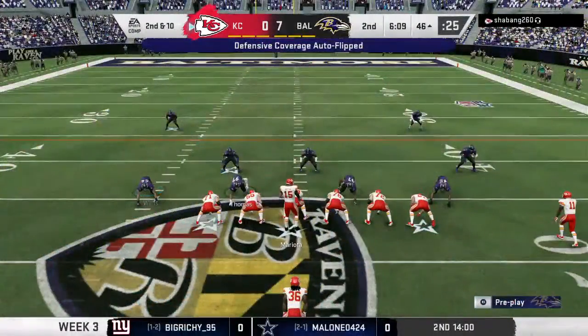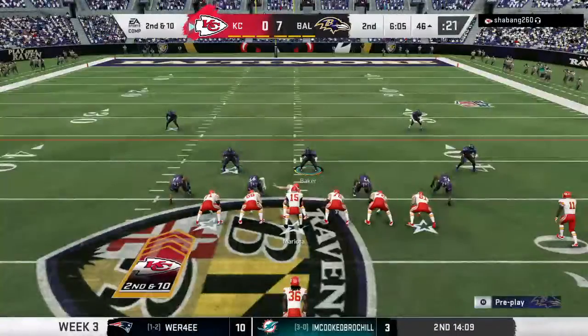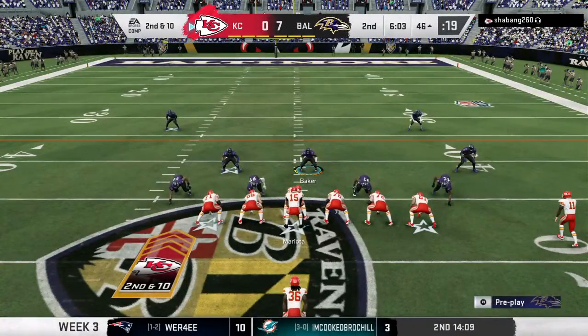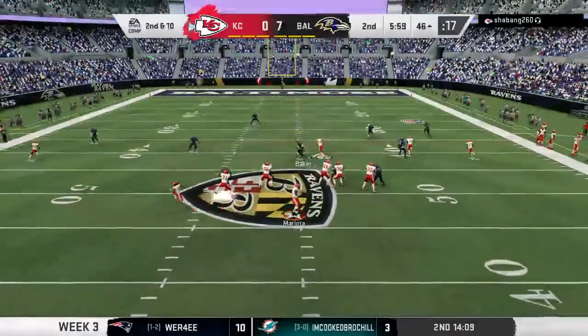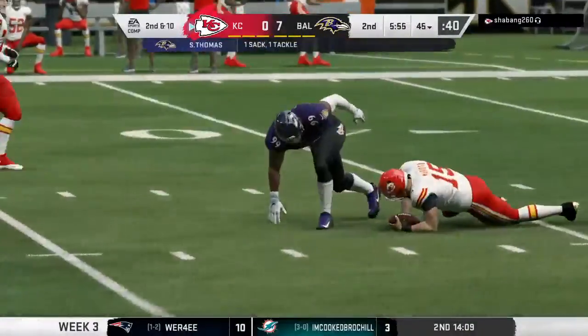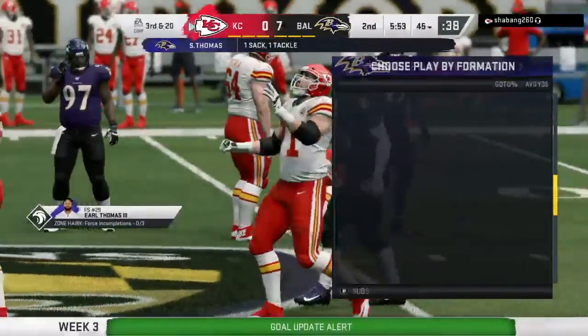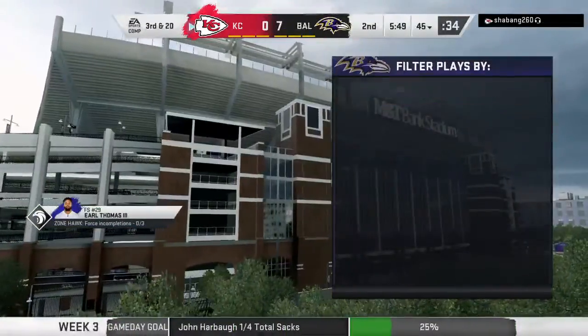Looked like he was trying to bounce it outside, but no success. Yeah, sometimes you've got to just figure out where you're going to go, and sometimes you just have to take it to another spot. In trying to get it outside, the defensive pursuit was there and just ran him down. Nowhere to escape, and he goes down. Solomon Thomas, they'd love to see that from him as he slips in for the sack.